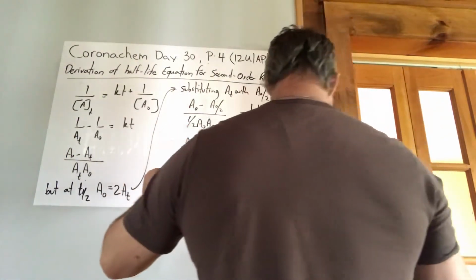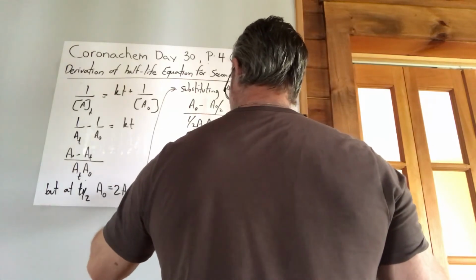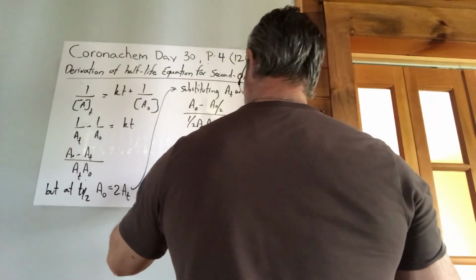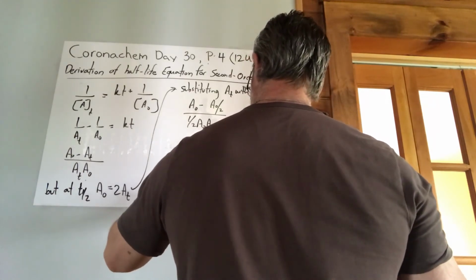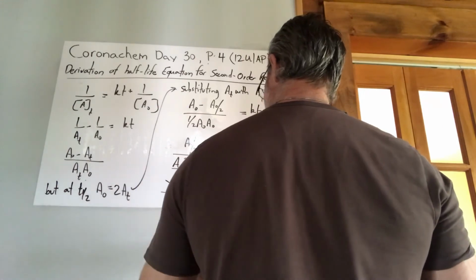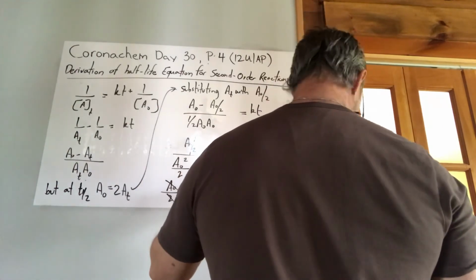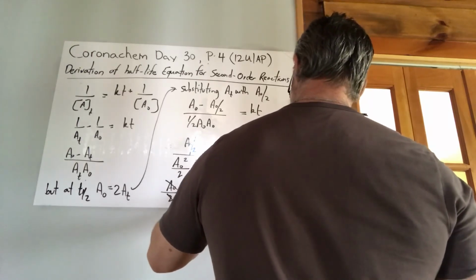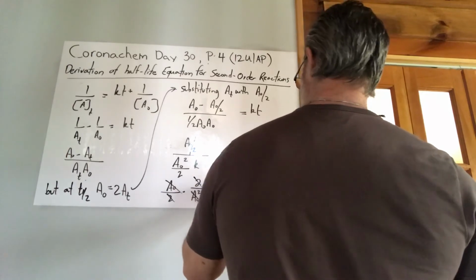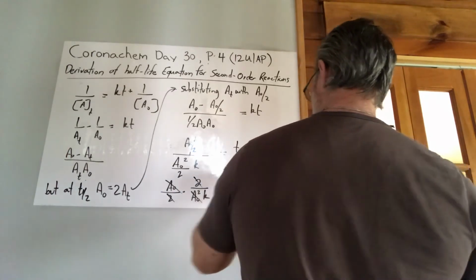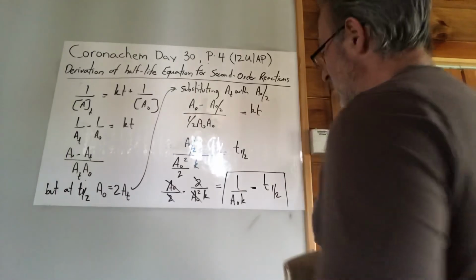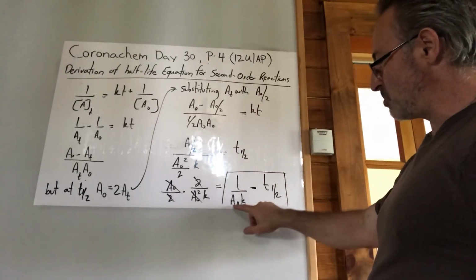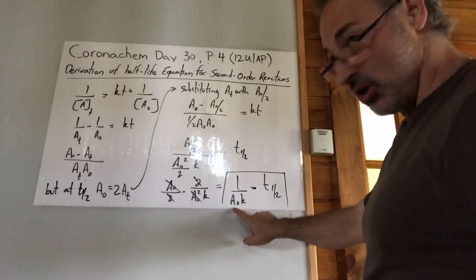I'm going to rewrite this equation like this. A naught over 2 times, flipping the denominator, 2 over A naught squared k. We can partially cancel these. So what you get is that it's equal to 1 over A naught k. So that's t 1/2. So in a second order process, the half-life changes with respect to the rate constant and also the initial concentration.